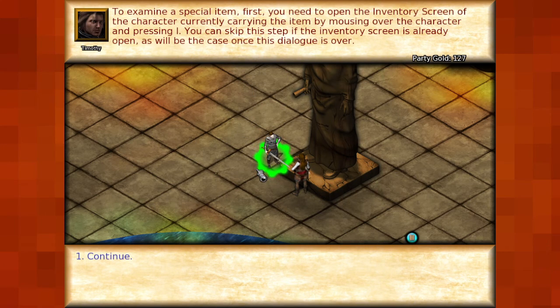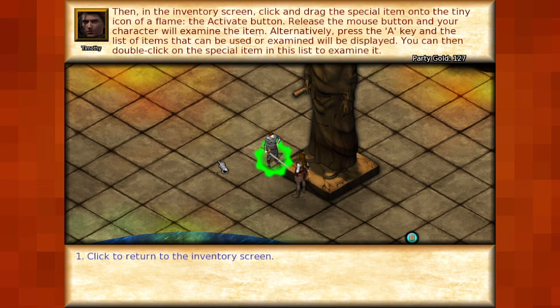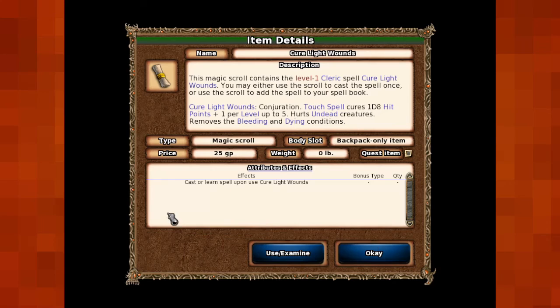To examine a special item, the first thing you need to do is open the screen. You can skip this step. I know how that works. So first off, cure light wounds. Level 1 cleric spell. You may either use the scroll to cast the spell once or use the scroll to add it to your spellbook. Hurts undead, removes bleeding and dying. Cures 1d8 hit points plus 1 per level up to 5.